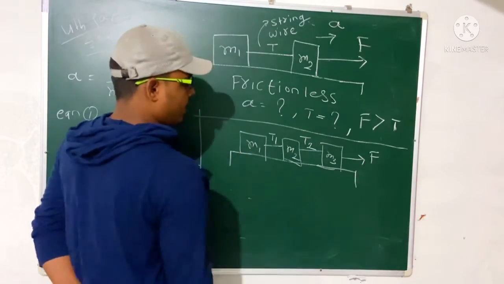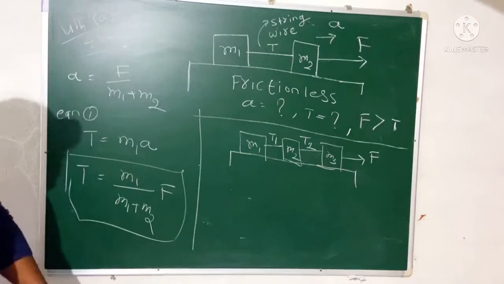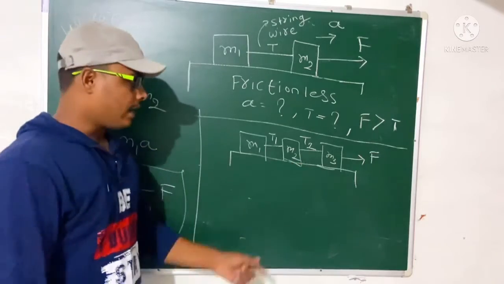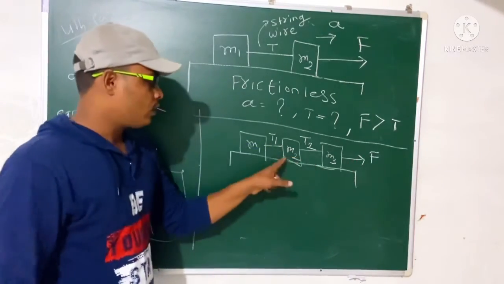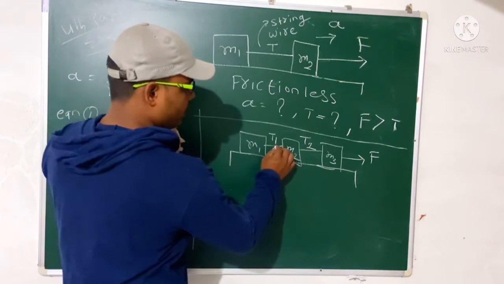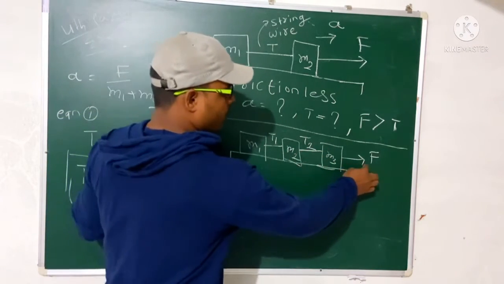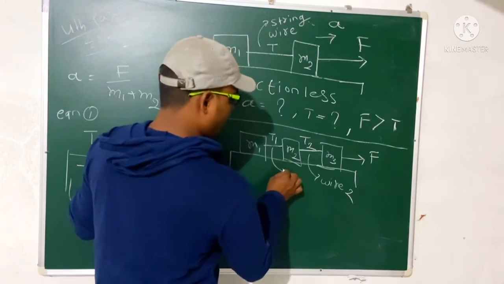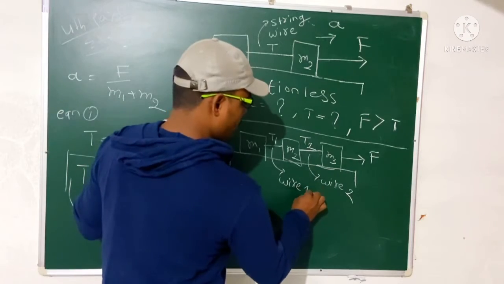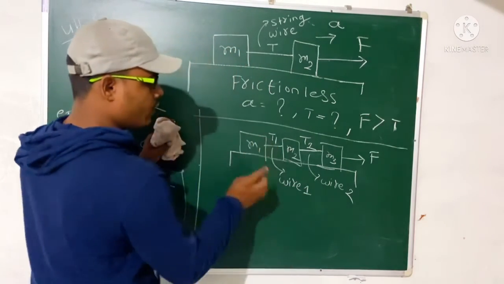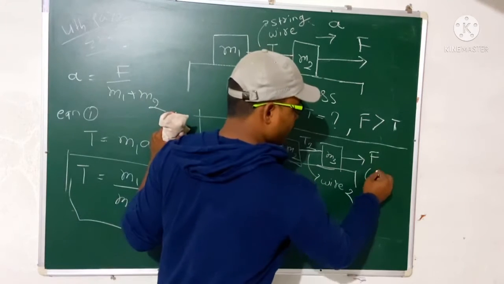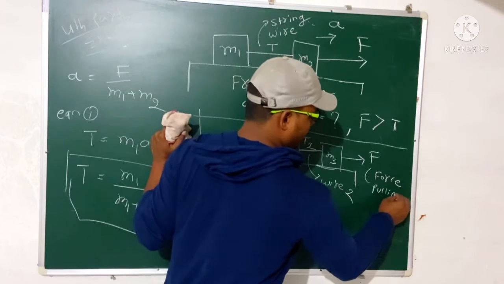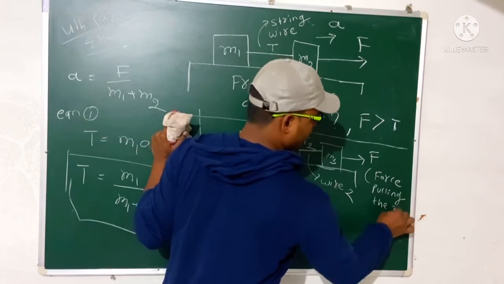And remember, the table is frictionless. Okay, so this is a frictionless table. But the case is different, there are three objects, M1, M2, M3, and the strings. This is not a string, right? So this is the first wire, and this is the second wire. This is the force. Okay, so this is wire 2, and this is wire 1. So wire 1 has tension T1 and wire 2 has tension T2. So what is F? This is the force pulling the three objects. Right.